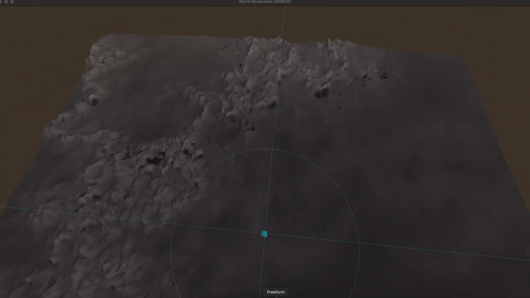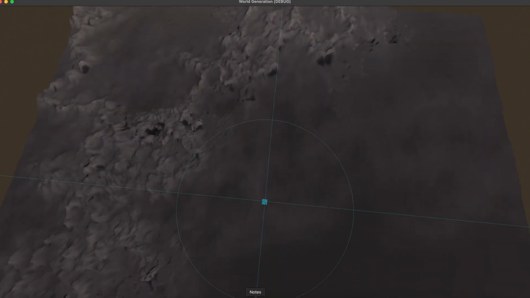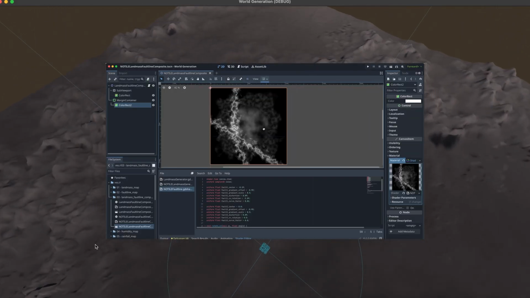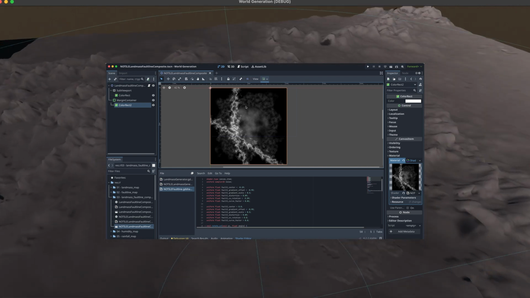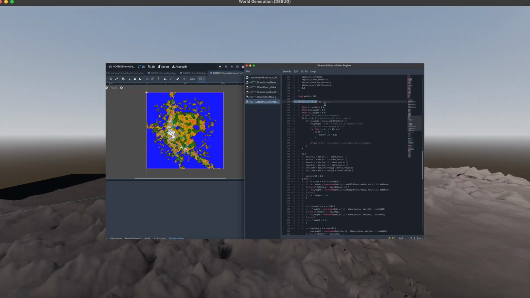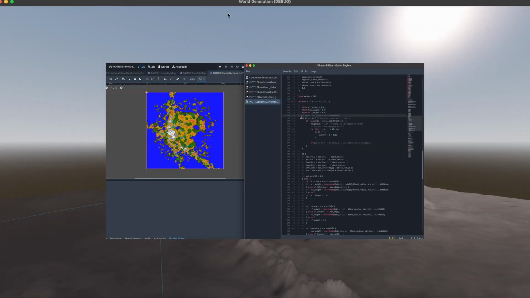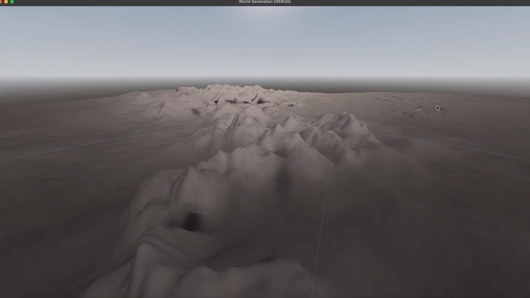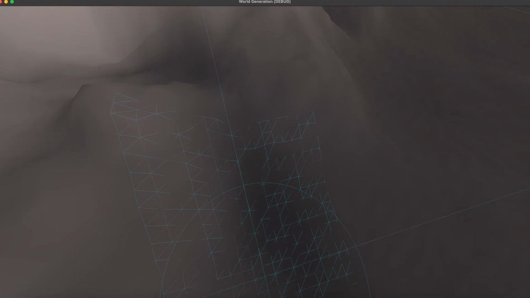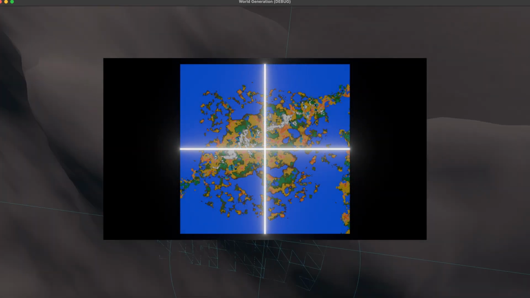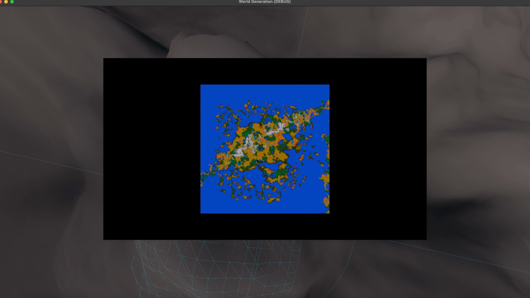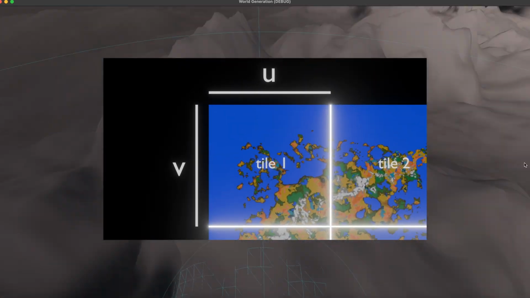So this is the base of our world generation system. We used several shaders and sub-viewports to process images using these shaders to generate a height map as well as biome maps for our world. Then we use a basic clip map and terrain collider as our game world. So, in the next video, I'll show you how we can implement a simple tiling system to this world generation system so we can increase the size and detail of our world terrain to our liking.